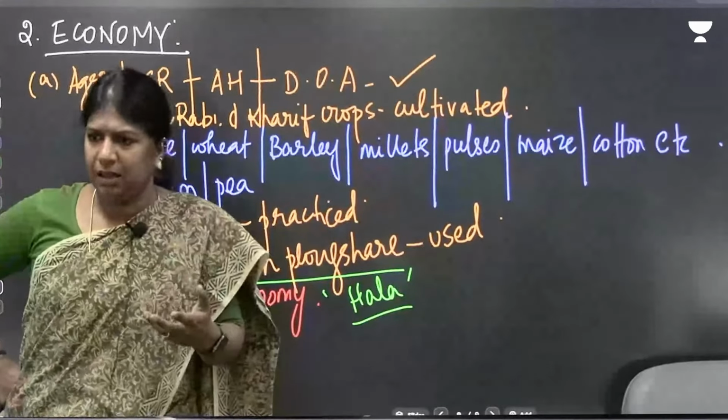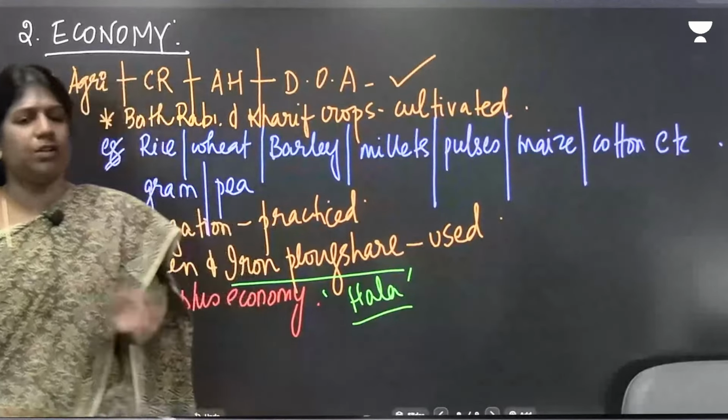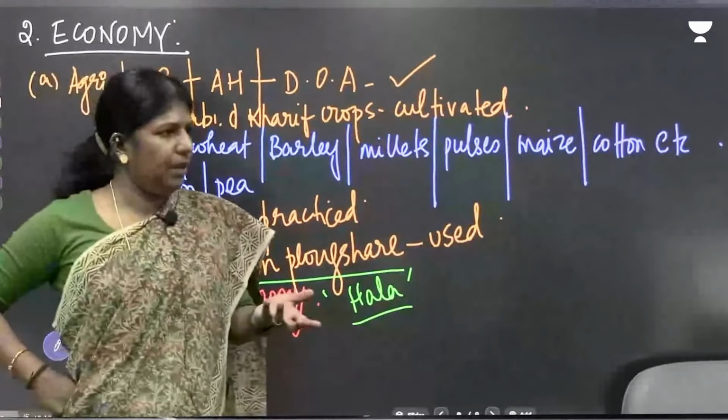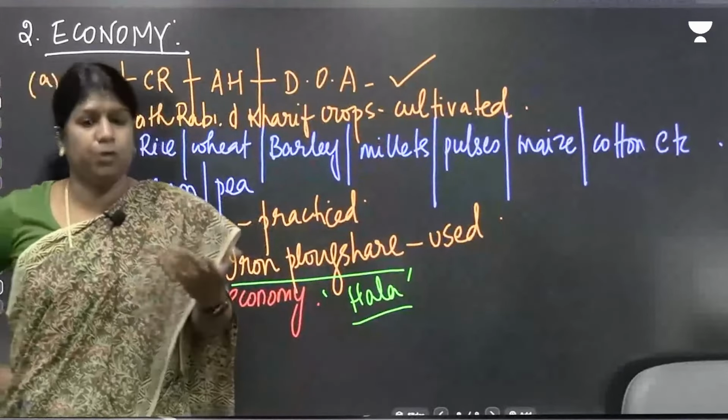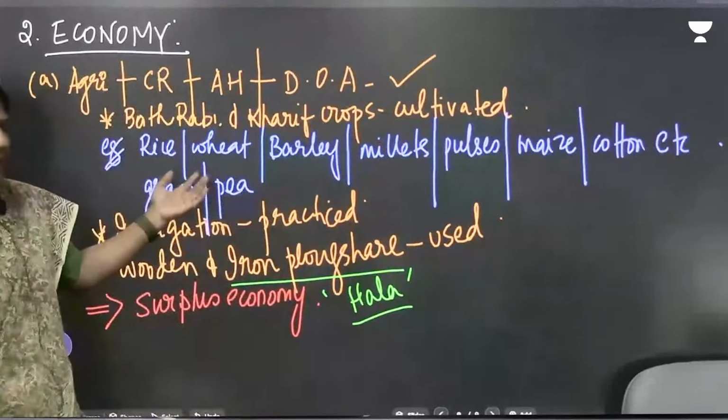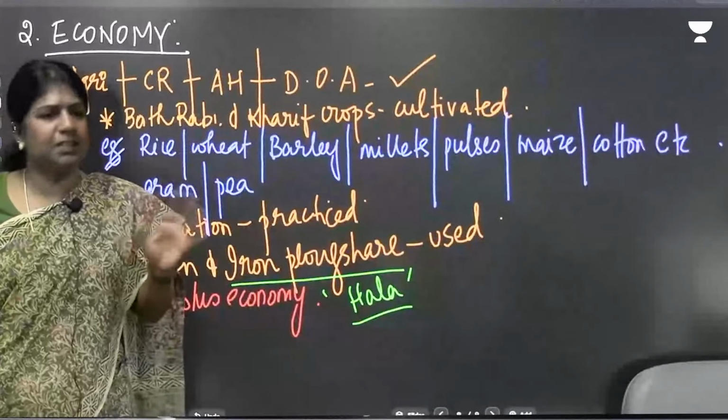I think you know ragi. So ragi was cultivated. Ragi was never a North Indian crop. Ragi was a South Indian crop. So in the South, rice was more, ragi was more. So wheat was very less. Aryans used to bring wheat to the South. This is how the culture was.